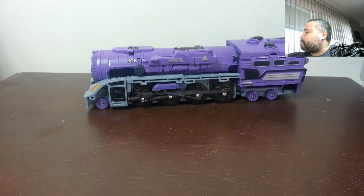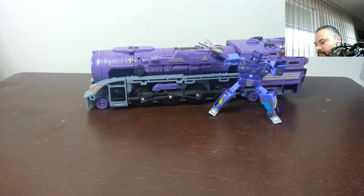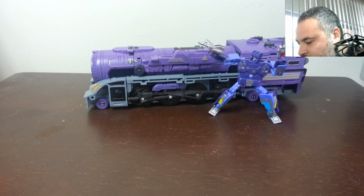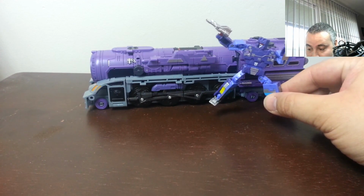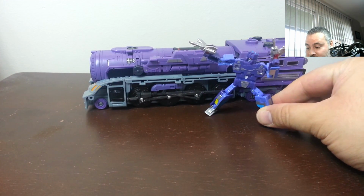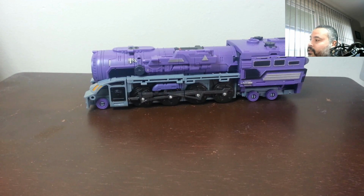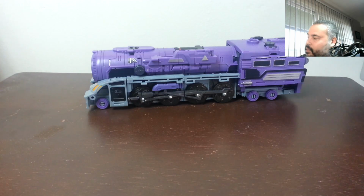Let's go ahead and there you go with Masterpiece Frenzy. In this country, he would have been Rumble because that's what they colored him. But in Japan and the original toys, this came in a box that said Frenzy. So this is Frenzy, not Rumble. And here we go, we've got Rumble. So you've got an idea of how big this figure is. They're Legends class, so you can see how big he is.